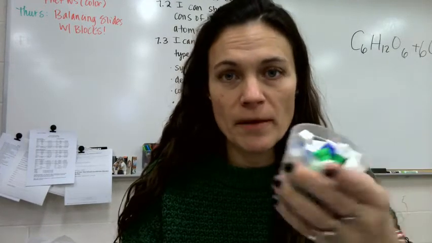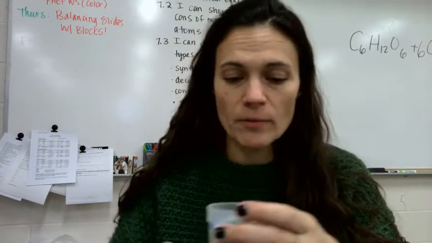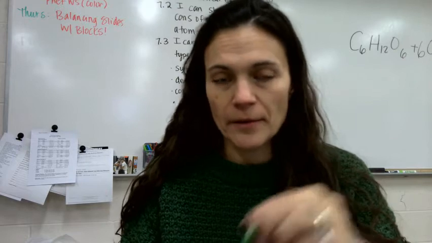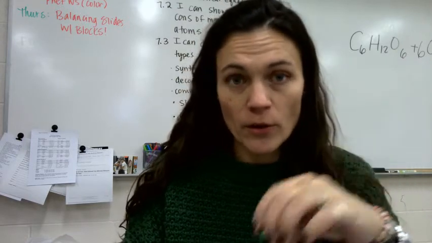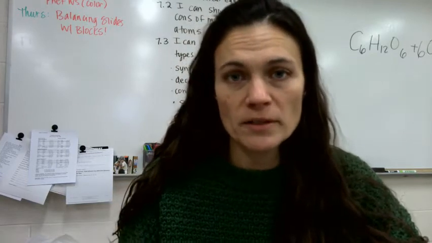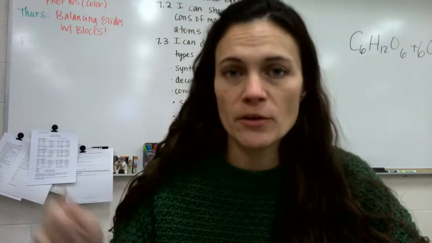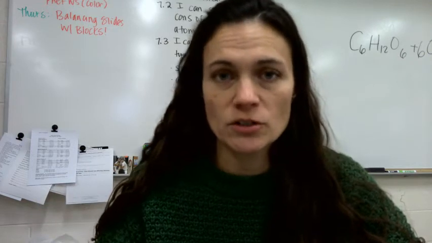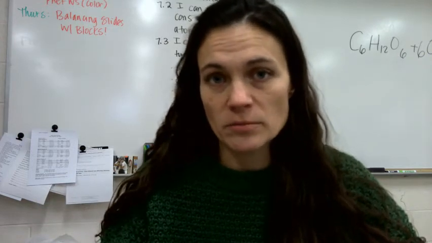Hello guys, we're going to be balancing with blocks. We're going to represent atoms by these little cubes. If you're at home and you want to do this and you don't have cubes, then you can draw pictures, but you'll need some colored pencils, or if you're just going to use a pencil and a pen, you'll have to draw stripes or dots or something to distinguish between the different atoms.